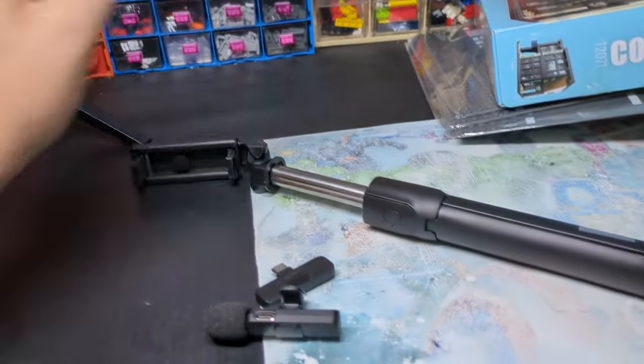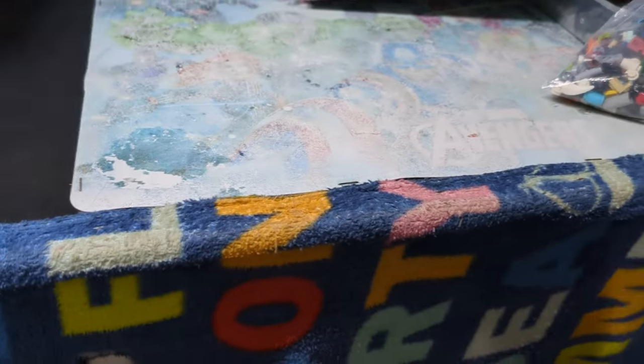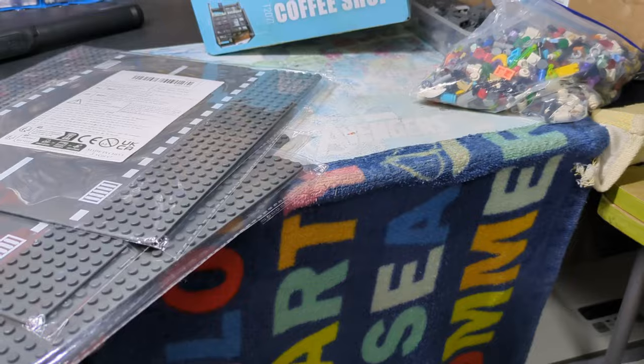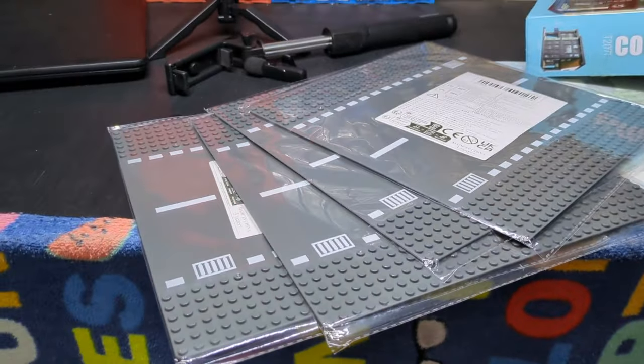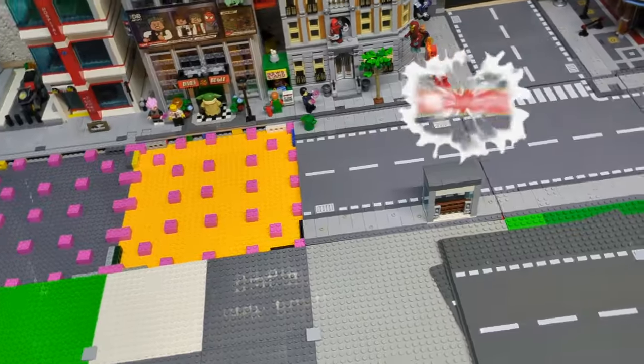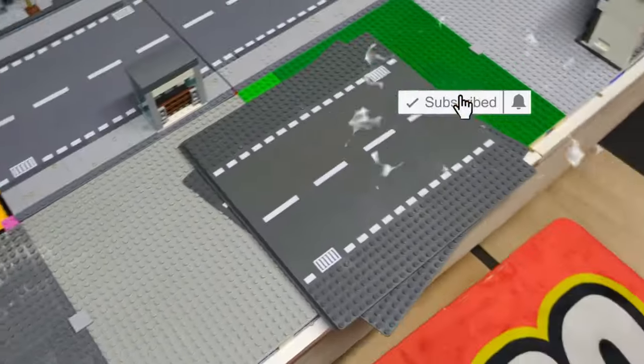So with these all done and out the way, I'm now going to have a look at my four road plates and see how different they are. Then we can get on to the coffee shop. Okay, so we're going to have a look at the road plates.